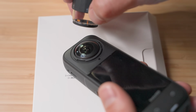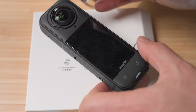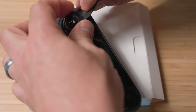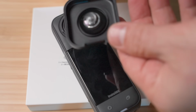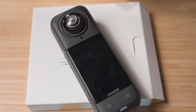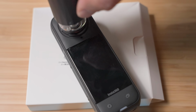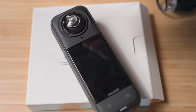The ring is going to remain in here. And then you're gonna have a pry tool right here where you can gently pry up the edge of this lens. And it's gonna gently pry up like that right there. And then you're gonna have access right there. And then what you're gonna do next is you're gonna take the new lens with a suction cup. You're gonna pick it up by this, and you're going to pop it on right there. And then next, you're going to put this back on here, and you're going to twist clockwise to put the lens ring back on.